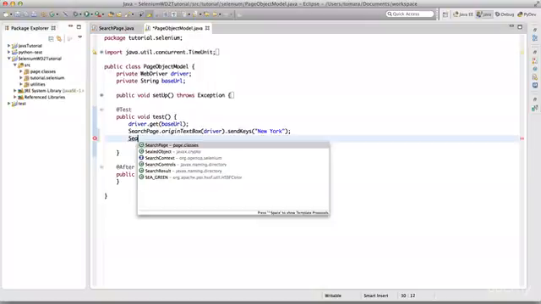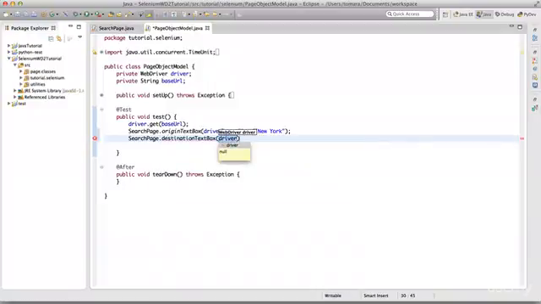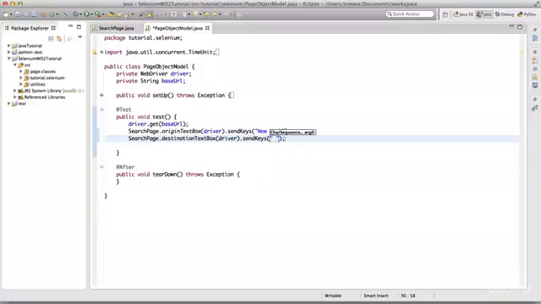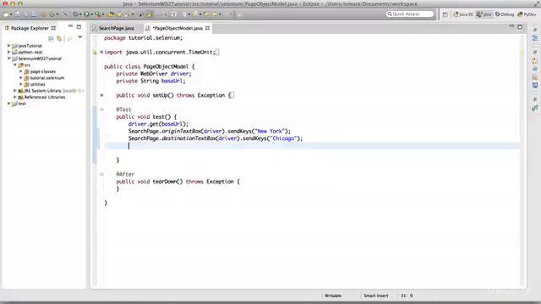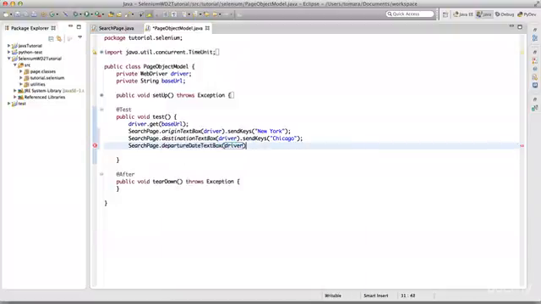So search page dot destination text box driver dot send keys, and let's make it Chicago. Then search page dot departure date driver dot send keys, and maybe let's go on Christmas, 12/25/2014.